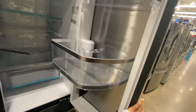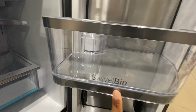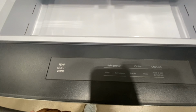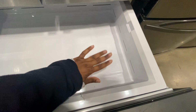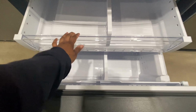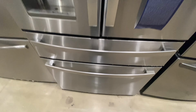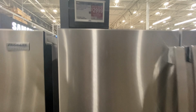See your trays there. And this is a swivel bin, guys. If I don't break it, let's see. It is swivel. I'm just gonna read it so I don't mess it up. Swivel bin, dairy bin there. And then you have two drawer freezers at the bottom. Refrigerator, meat, beverages, chiller, control lock. See this tray here? Okay, and then the bottom drawer. You have two drawers there. So that is the GE refrigerator. Still kind of nice. That was a nice feature with the soft close.